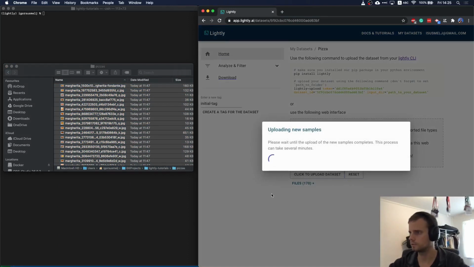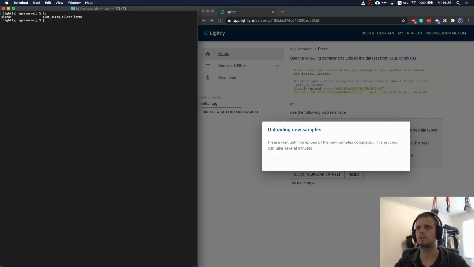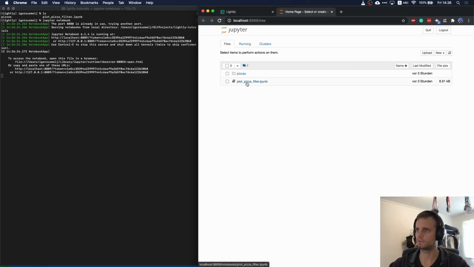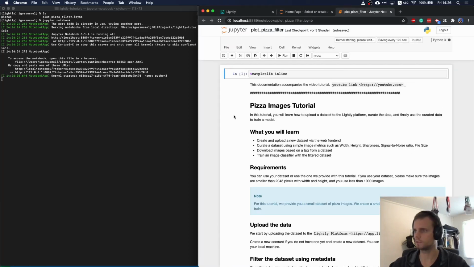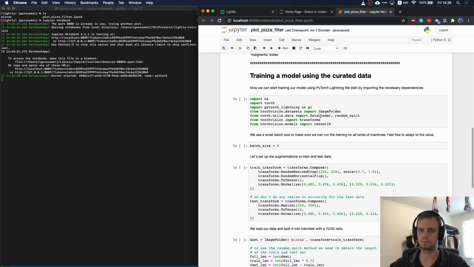Now I will click to upload the dataset. What will happen now in the background is that the browser will upload the individual images and they will be processed. Some metadata will be extracted. This all runs in the backend. And once this is done, we can start having a look at the dataset. At the same time, I will already start my Jupyter Notebook that you will actually use to train the model in the end. I provide you with a notebook which is already here. Basically, you will find the instructions of this tutorial also here in written form, and you can go through it.